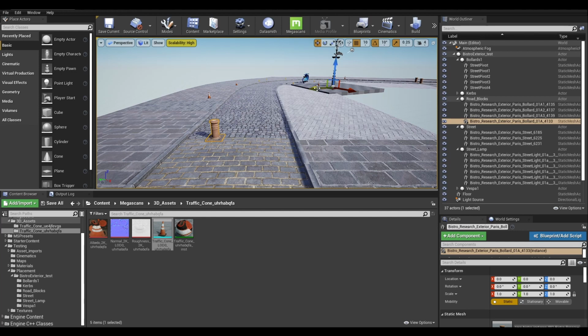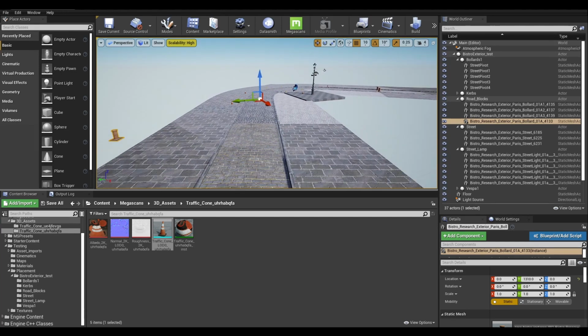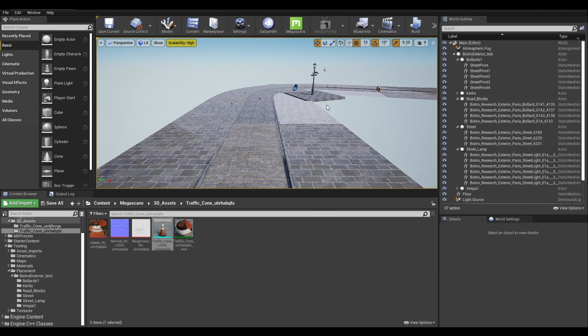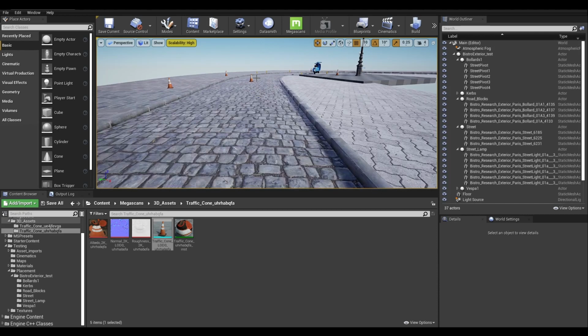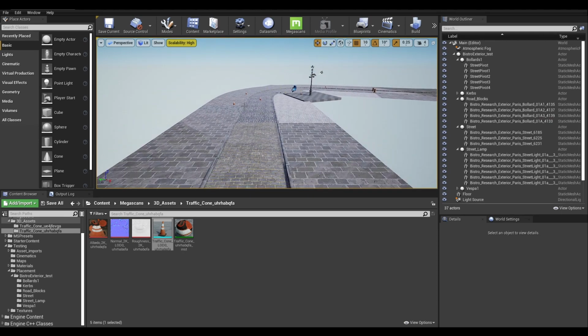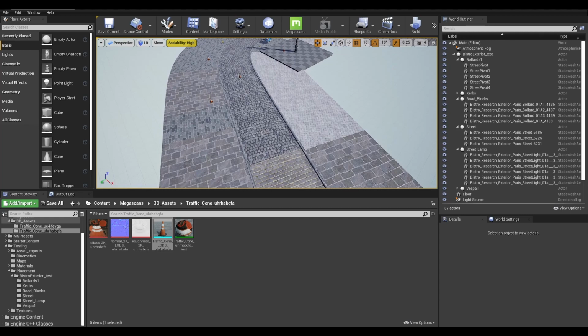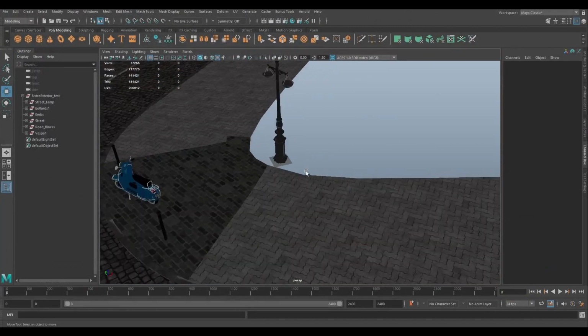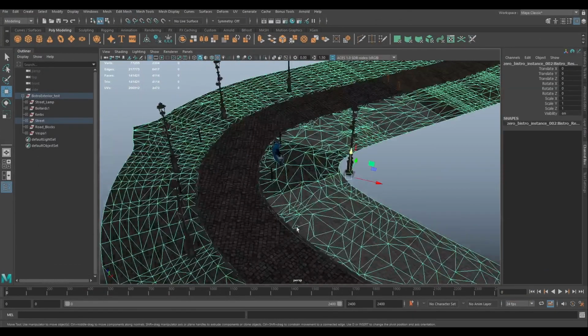Now, if we were to move this and add a transform, and let's say I'll put it right there, and now decided to replace this, you'll see it's now placed it in the middle of the ground. So what will happen is that when you do the replace actor, it will place it where the pivot is, which is really what it should do, which is why they didn't work. And it's the same with all these other assets, because that's how they are inside Maya. If we go back to Maya for a moment, we can see all these objects.